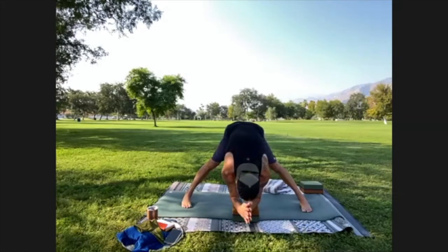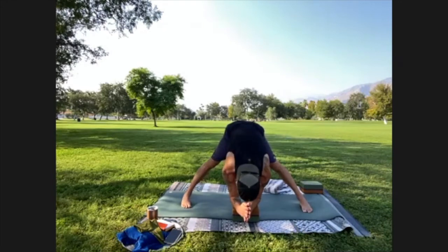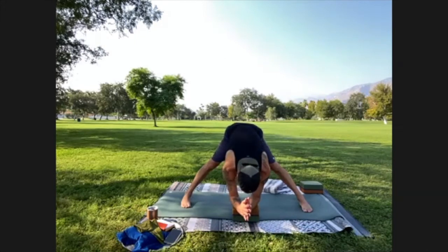Let's kind of explore a little rocking front to back in the feet. Come into the toes and the balls of the feet, then back into the heels. Feel that through the back of the legs and the hamstrings. One more breath here. Exhale, let it all go.